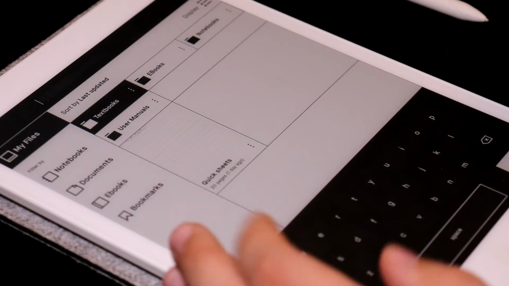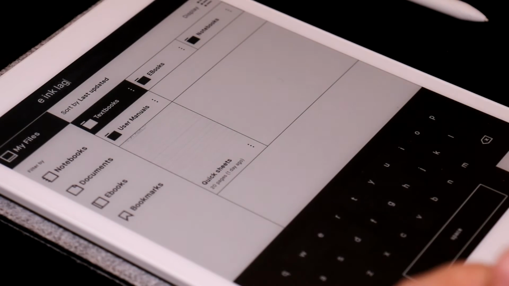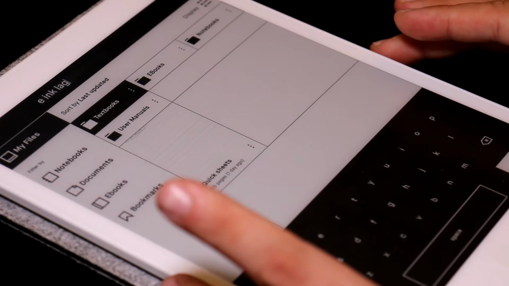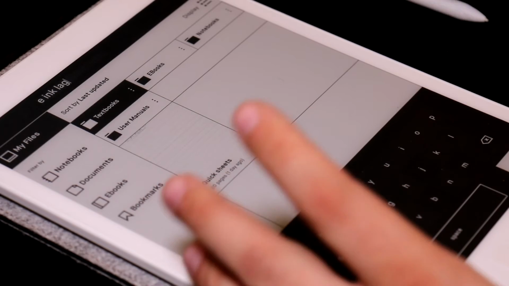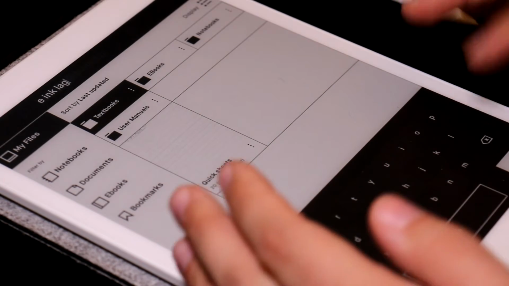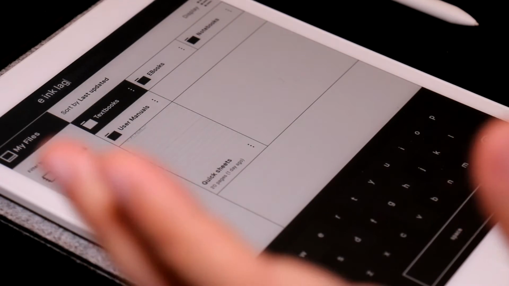What we do see is e-ink lag. It's very strange to describe, but you will have to try it in order to see it. There's this sense of confidence that you just know that what you've typed has been typed. It just needs to be displayed. That's the best I can describe it.